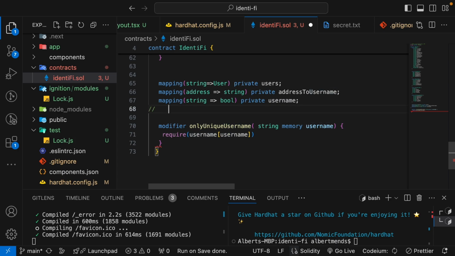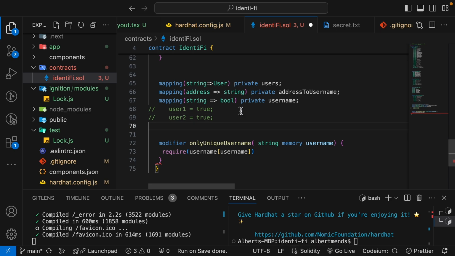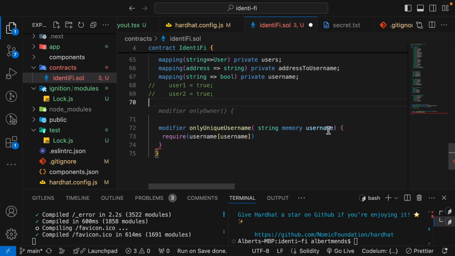So something like this: a username, say user1, and the boolean is true, meaning the user has already signed up. User2 is also going to have a boolean of true, right? So when we have a username, by default all these booleans are going to be false.